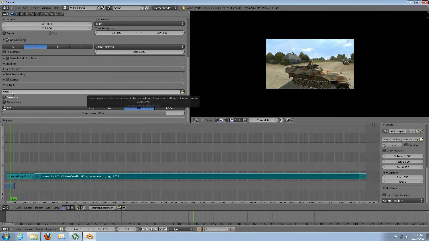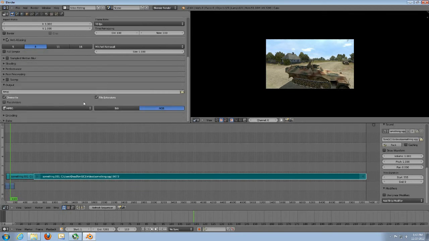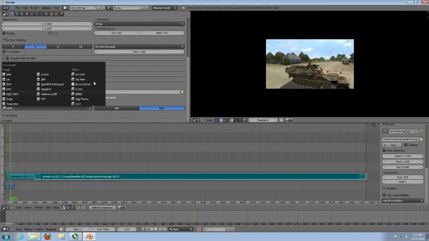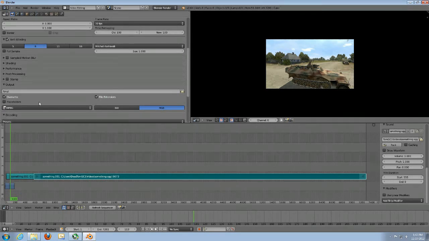This is your output folder, so you can pick that. I just leave it as TMP on the C drive. You can also pick how it's exported. So, for instance, right now it's set to PNG, so it's going to be a series of PNG images when it gets published. That's not very helpful, so I like to set it to MPEG, which is a video format. You've got video formats right here. I like to set it to MPEG, and then you can change your encoding settings.